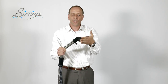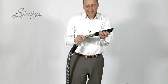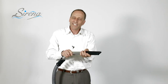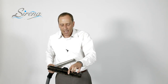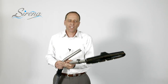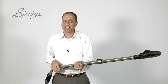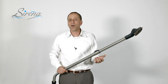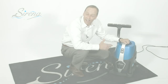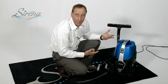This is our upholstery tool with nice soft bristles — fantastic for upholstery or curtains. We also have our crevice tool, great for getting in between cushions or into hard-to-reach places like under the fridge. This is our floor tool, also cut with airflow in mind — fantastic for hardwood floors, ceramic, or any hard surface. You can even do your walls and ceilings with it. Both adjustable wands can be put together to extend your reach over 12 feet. All of the tools will fit right on board — you don't need any extra storage space whatsoever.